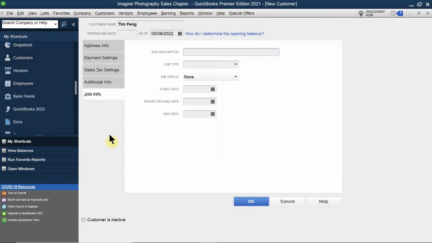And here, job info. This is only in case you want to assign a job to this customer. So again, if you have a particular job, so maybe Tim S. Fang decides that he wants to have three certain jobs that he wants to have done. He wants to have one where it's a headshot of him, right? Maybe that's the first job, so someone can do that job. And then another one could be he wants an office visit picture photo shoot, okay? And then he wants one interacting with the customers, right?